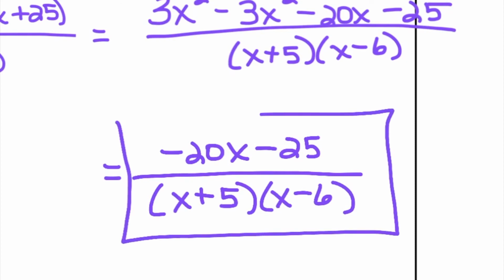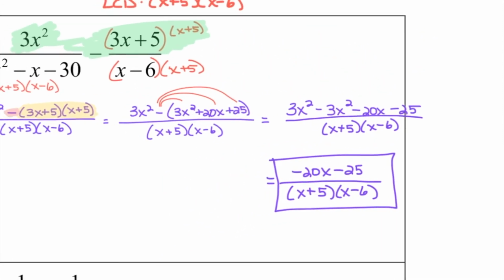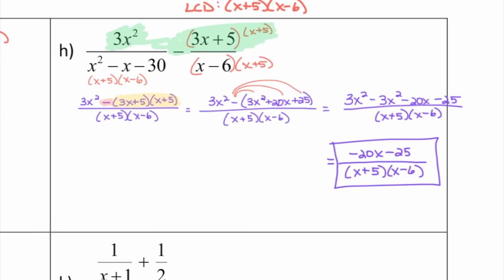Now, if this bothers your eyes, because you could factor a -5 out of the numerator, that would be perfectly fine. But what I'm going to say is that if you can't cancel anything at the end of the problem, then I don't care if you factor that numerator or not, because neither -5 nor 4x plus 5 is going to cancel with anything in the denominator, so you're just done.